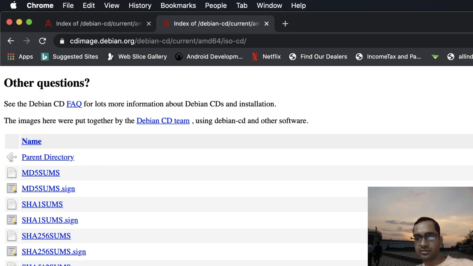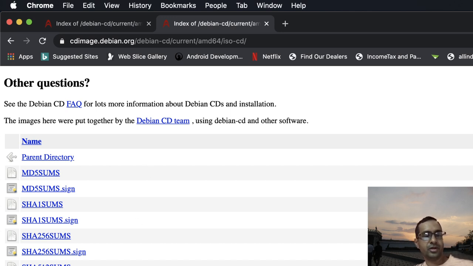Quick review about this net install. How this net install works is essentially it will give you a 300 or 400 MB, or in this case a small size installer. So once you select this installer of, let's say, 336 MB, during the OS installation process it will download the remaining things, and you can select and download whatever you like. Apart from this, the CD contains the essential things in a single CD. So if you want to install the same thing on multiple hardware, you should go with this option, and later on you can update as you want.